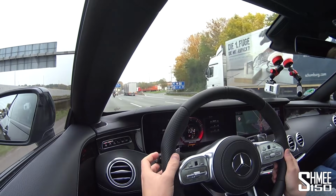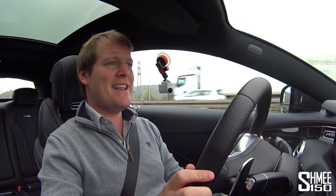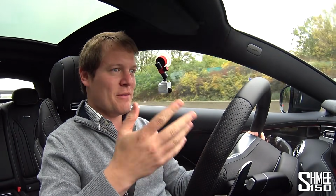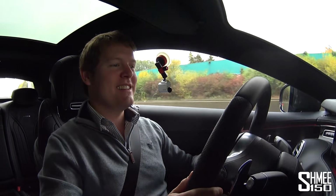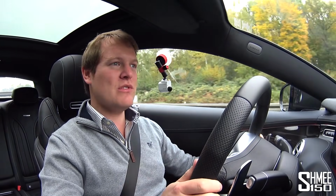One thing that annoys me slightly, if you drift towards the line to move lanes, for example, and you don't indicate to do so, it kind of grabs at the steering wheel sometimes and tugs you back a little bit more strongly than you want it to. Of course, that's a safety system from Mercedes. It makes sense, but in my opinion, it's a touch overkill. I'd like it to be slightly less intrusive. Anyway, just downshift under the bridge, because why not? I'm going to be exiting here and I'll show you more through the interior.